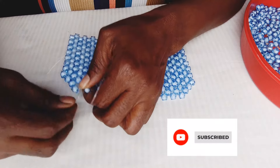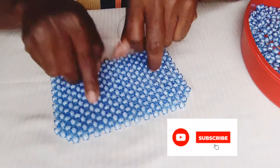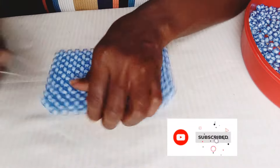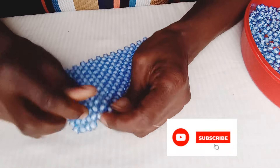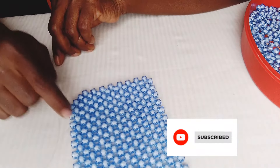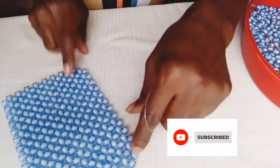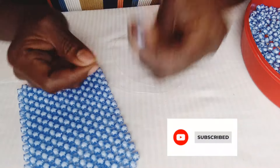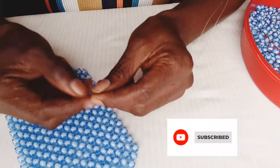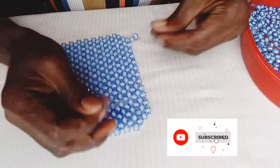I stopped here but I'm not starting here — I'm starting at the next row after the shape. I'm just walking my fishing line to the next row where I will be starting. I've passed my fishing line into the next ring of four, so I'm going to start again with three beads. Put the three beads on the side of the fishing line facing you and cross with the third one.